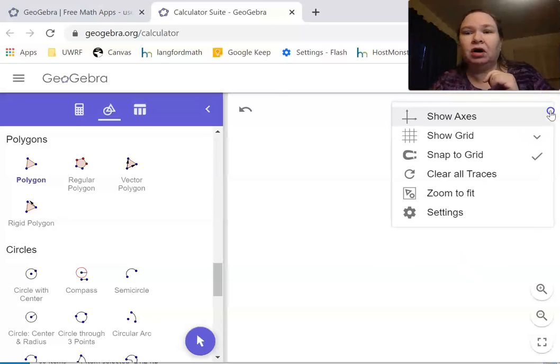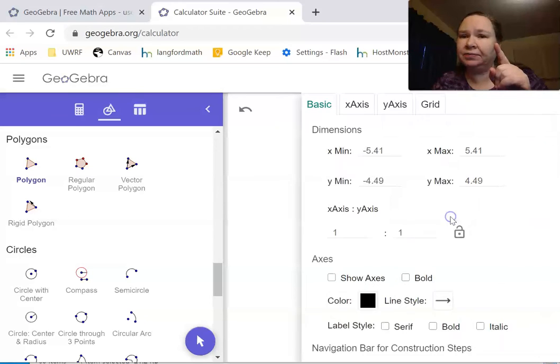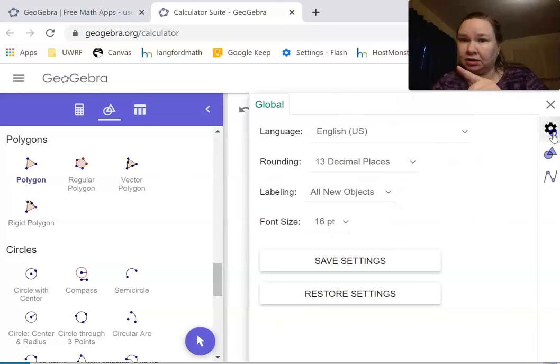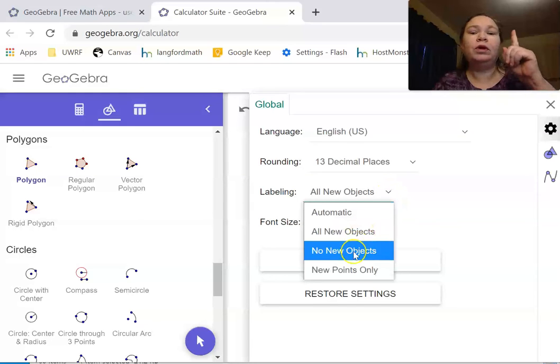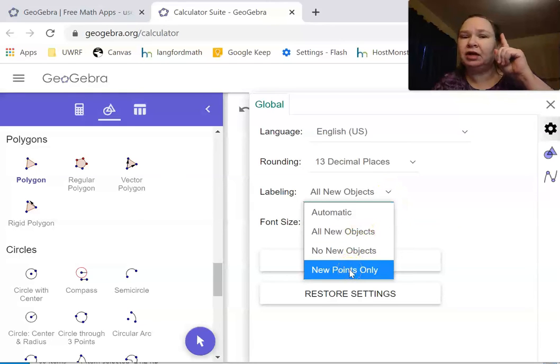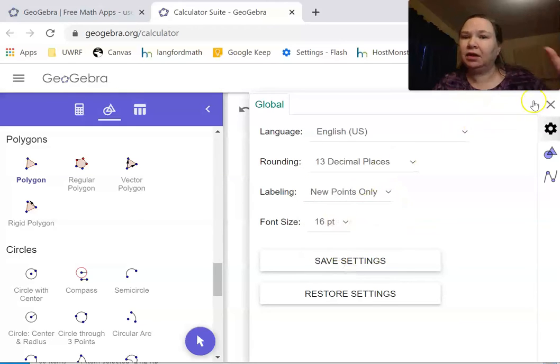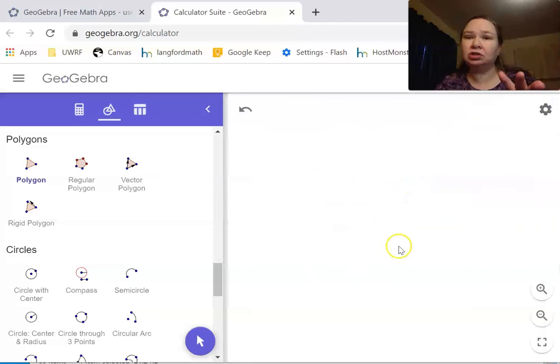And so I am going to change my settings so that I don't have too many labels. So instead of labeling everything, we are just going to label the points. Nothing else gets a label that's on screen.